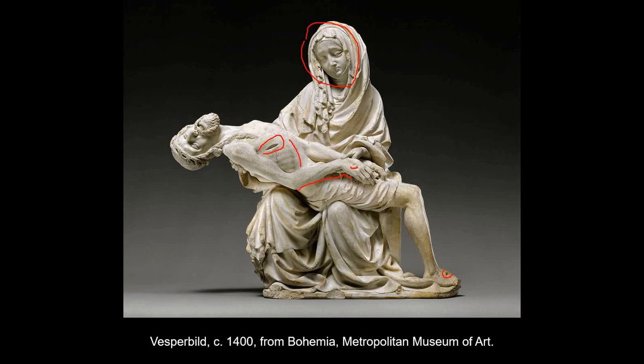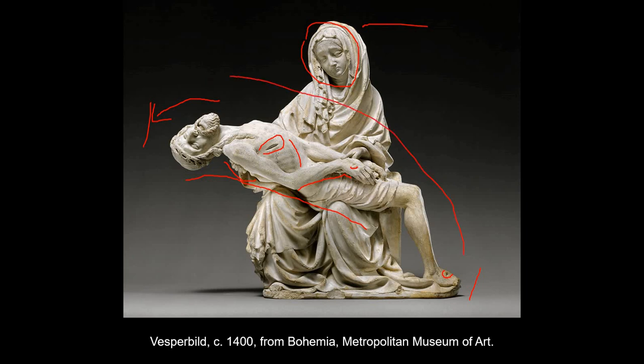I love that there's a sense of imbalance in this. Mary is a small woman. She's not very tall. And Christ is a full-grown man, and she can no longer safely cradle him on her lap like she could when he was a child. Instead, his mouth is open, his head is thrown back, his eyes slightly ajar. He is clearly dead, and she cannot bring him back. Notice that her hand is struggling to support him.